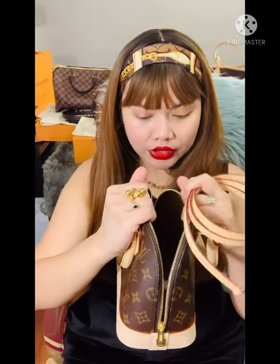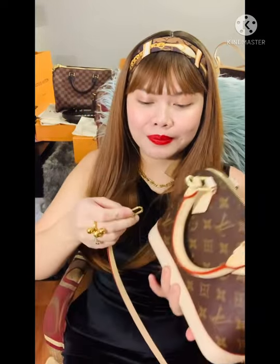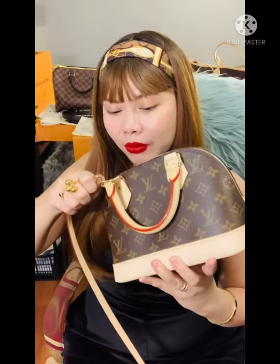Tapos, since this is brand new na, and then, last year kasi, Louis Vuitton started their microchip bag. So, ibig sabihin, wala na silang date code. So, all Louis Vuitton bags comes with a microchip. Okay. So, I am using apps talaga. Hindi naman siya yung talagang ginagamit ng Louis Vuitton kasi exclusive lang yun syempre sa Louis Vuitton. But meron kasi ako napanood na vlog. Pinakita niya on how to detect kung merong microchip sa loob. Okay? And then I will show it to you later, mga sister. Okay? So, eto siya.